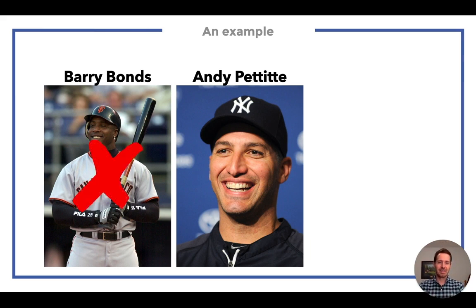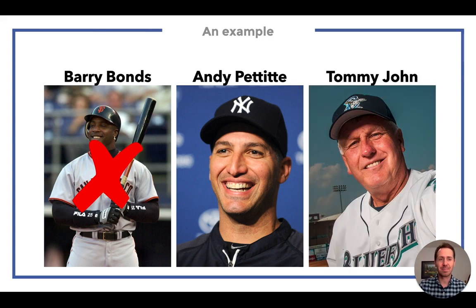On the other hand, we have someone like Tommy John, who had this surgery that improved his pitching ability, right? He tore a ligament in his elbow, and if not for this surgery, he never would have pitched again. But he got the surgery, and he was able to pitch again, and it didn't make him like a bionic man. It wasn't like Rookie of the Year where he's suddenly throwing 120-mile-an-hour fastballs or anything. No, it just brought him back to the skill level that he was at before. Now, Tommy John surgery seems permissible. Pitchers are allowed to do that.